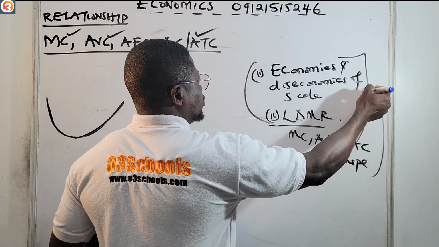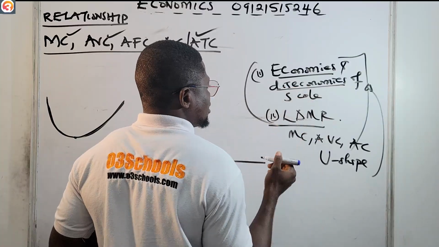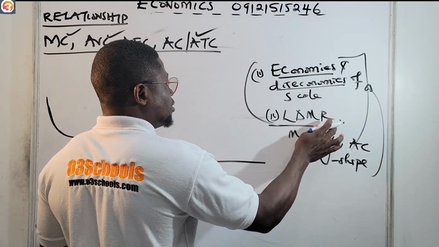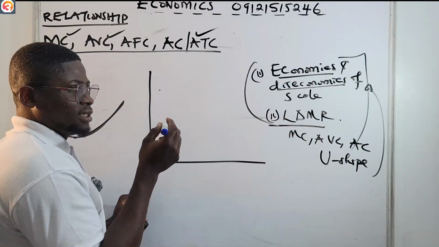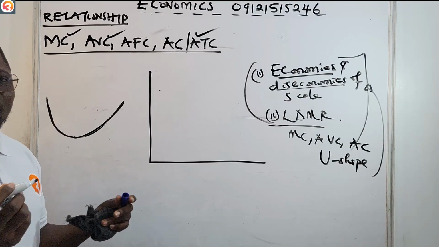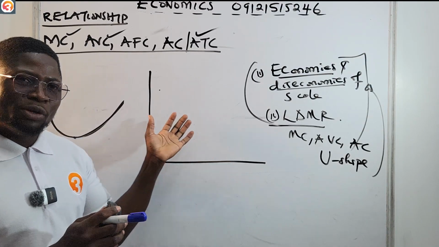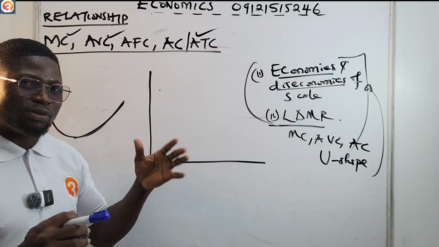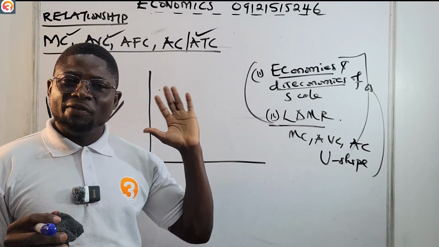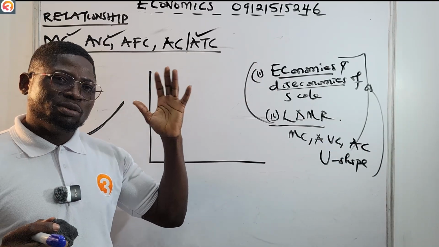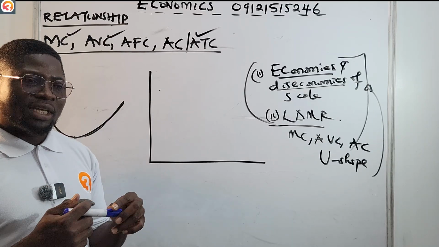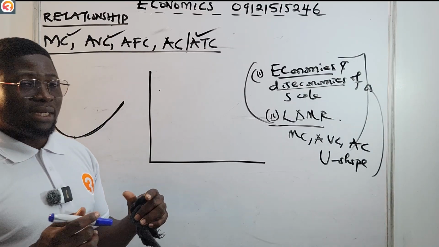Please understand, we have talked about economies and diseconomies of scale before. I talked about returns to scale and the law of diminishing marginal returns. I've spoken about all of them in previous videos, episodes. If you have not watched any of those, you see they are coming into play here. They have importance, that's why we taught them in the previous episodes. If you have not watched them, you see how far you have missed. Please go back, watch them, then come back to understand the class better.